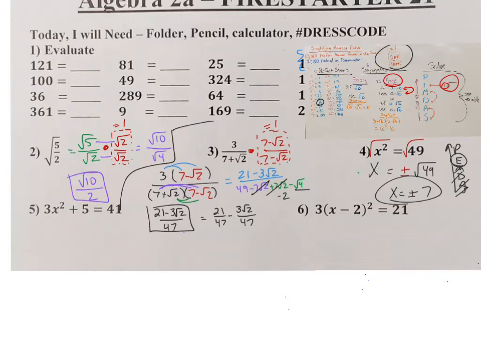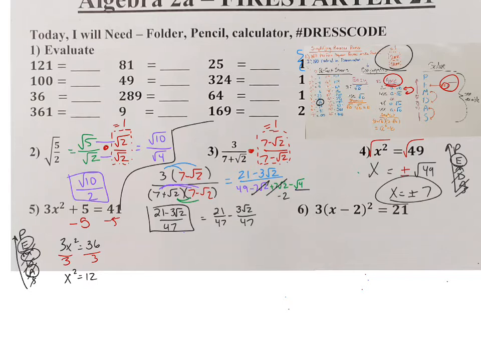5, exactly the same thing. The first thing to do is PEMDAS backwards. All right, there is no subtraction, there's addition. That's why I minus 5 from both sides first. I have 3x squared equals 36. Once again, I don't care that 36 is perfect. I'm looking for division next. I'm looking for multiplication, which I see, which is why I divide by 3 to start. If you try to do square root, then it's going to get really messy. So I end up with x squared equals 12.